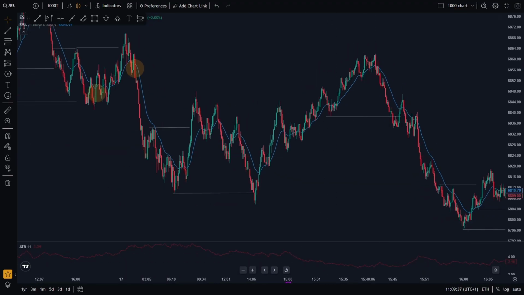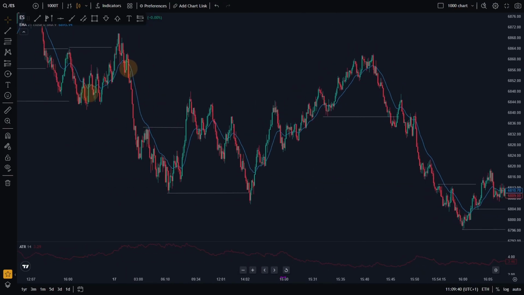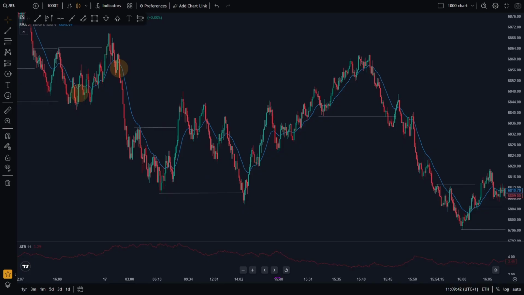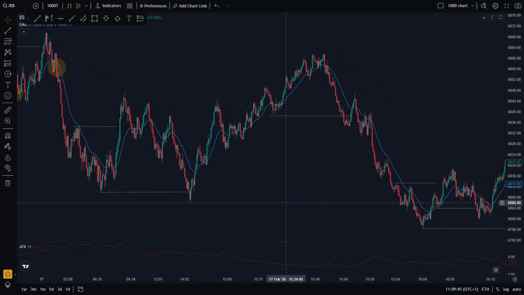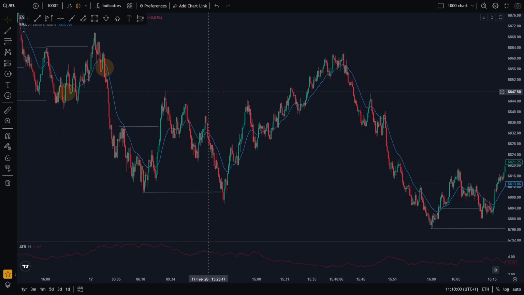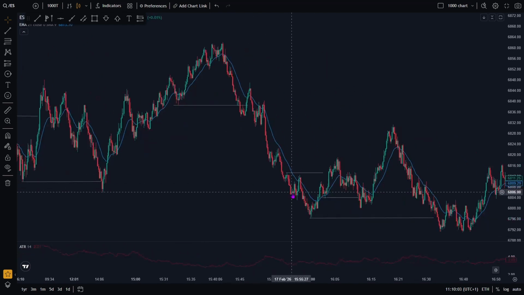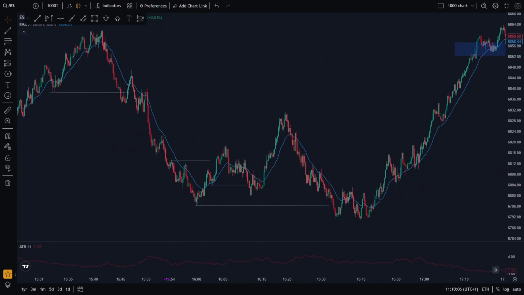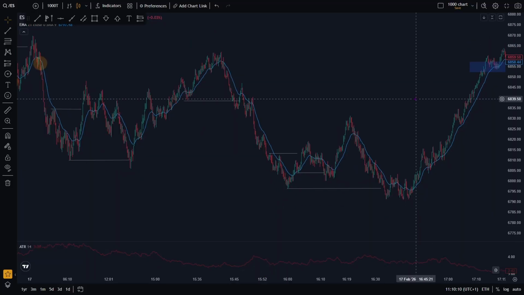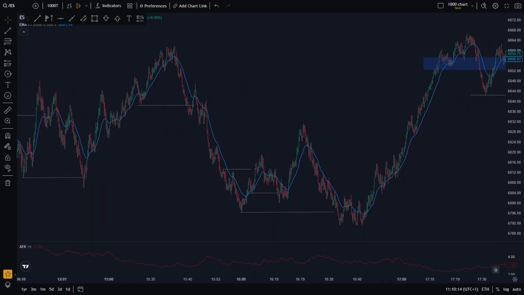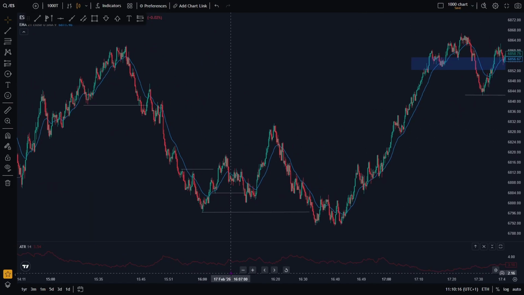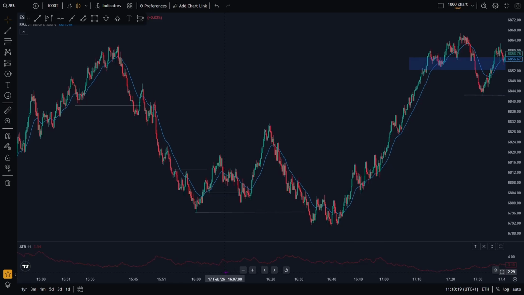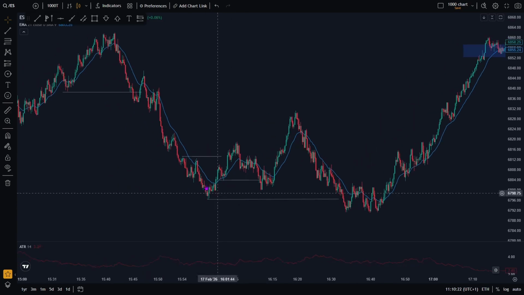And why don't people use these kinds of things? Because people are not patient enough to wait for these kinds of situations, and they rush into other trades which are not really interesting, and they don't wait for these traps to happen. But as soon as you realize how traps work, it's actually the best strategy I use in my day trading, because it always signals that bigger participants are trading at those levels.